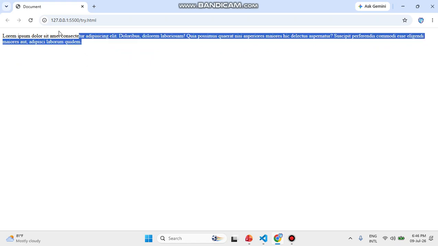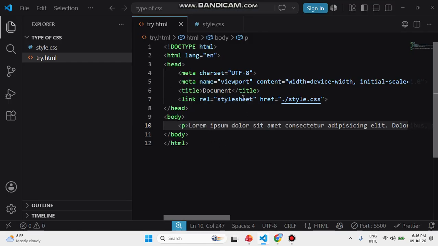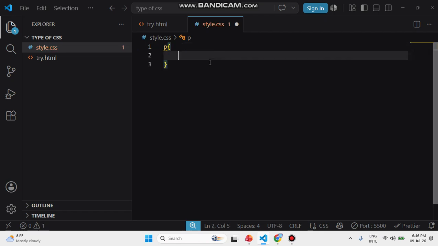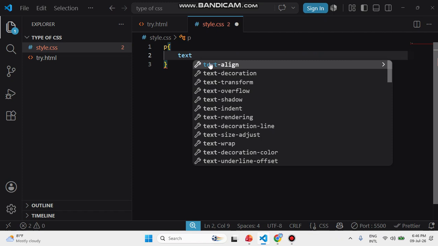Now what if I want to increase the paragraph size? I can go inside the external CSS, the p tag, meaning the element selector, and write inside a text size property.